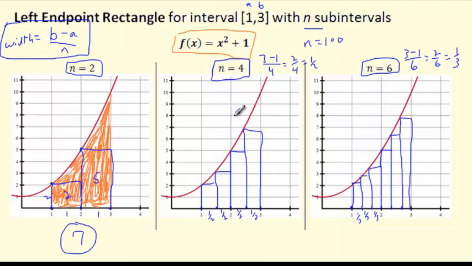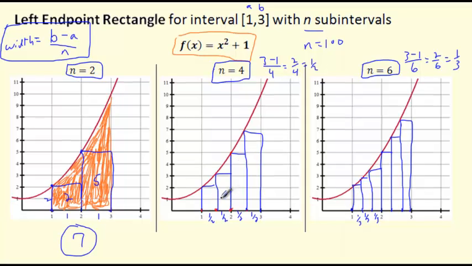So I want to actually take some time to expand this out. So we're going to write this bad boy out. It's going to be a bit tedious, but we're going to write this out. So we're just going to do rectangle is base times height, or length times width. So the base is 1/2. And what am I timesing it by? Well, I can see it's 2 from the picture, but that is f of 1.